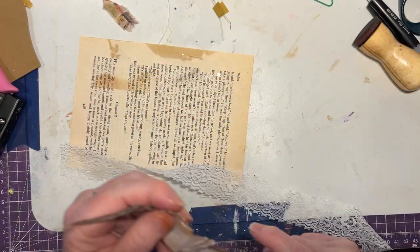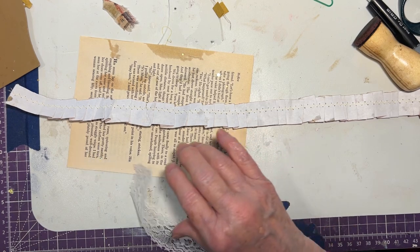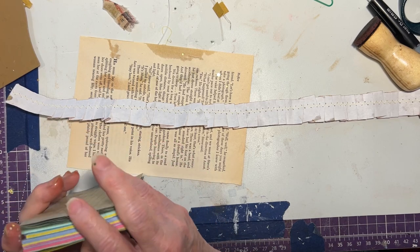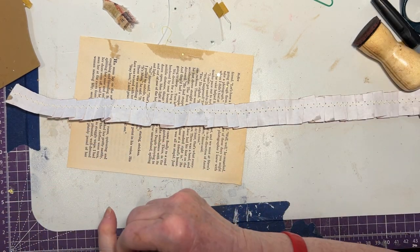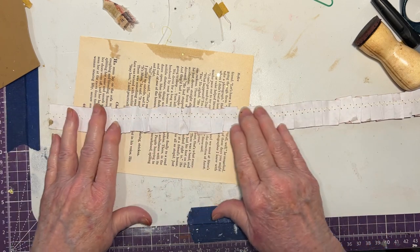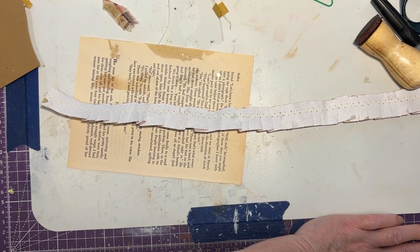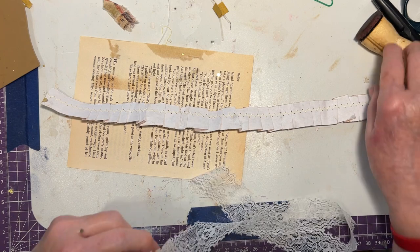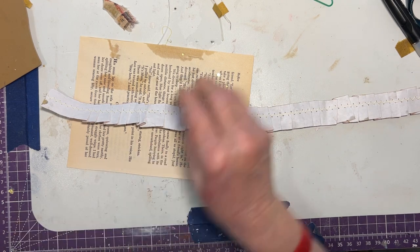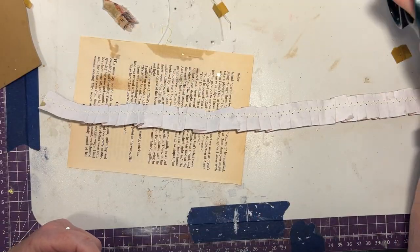Okay, how am I going to do this? Why don't we do it this way? Oops. Get this out of the way. Okay. Where'd my lace go? It fell on the floor. Oh, let's see. Get that out of the way. Let's get this out of the way. Put that up there. Put it in there. You have to put those scissors up.